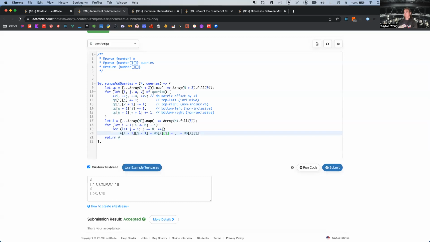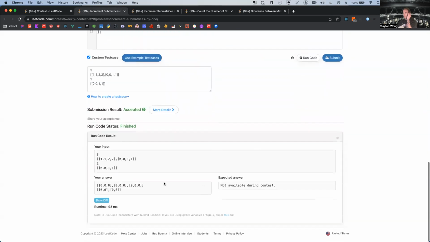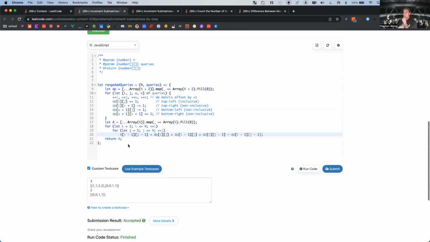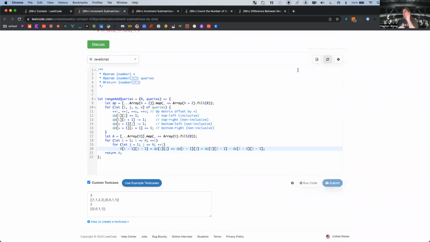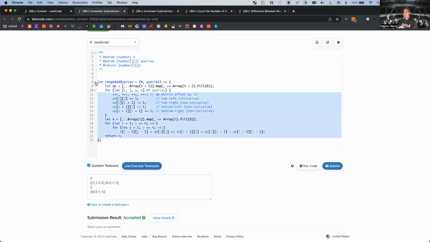Shorthand, this guy equals that guy, left minus above and to the left. Okay, something like that. Uh-oh, that is not right. Oh, plus equals. Looks good. Okay, it's cool.